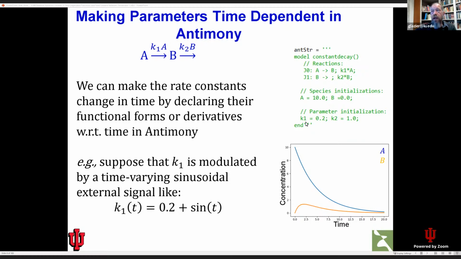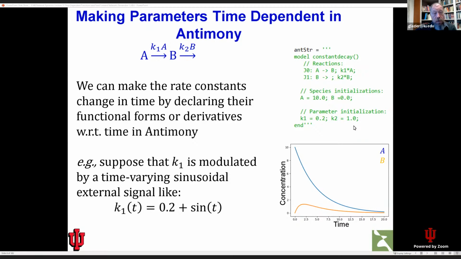However, if I change the value of K1 outside of Antimony, if I said m dot K1 equals 1, that will change K1, but it will not change K2. Because the equal sign is only evaluated when you load the model. And so if I want the update of K1 to change K2, then I would have to make K2 functionally dependent on K1. And Antimony has different kinds of equal signs for these purposes.